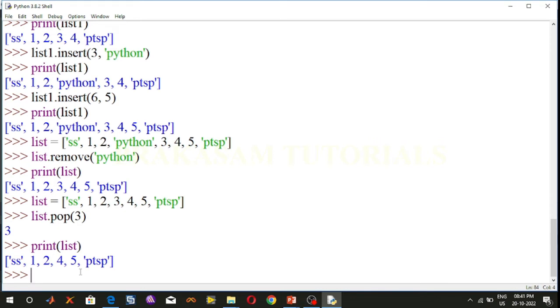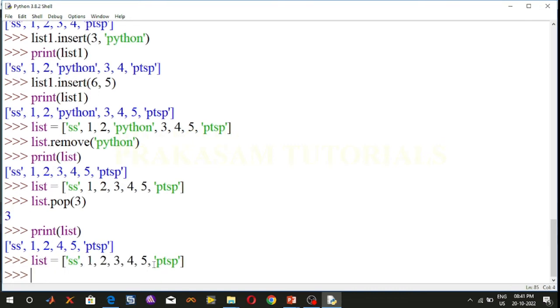The next operation in the list is the slice operator, already explained in accessing the indexing elements. The next one is the reverse method. The reverse method is used to reverse the elements of the list. Suppose, for example, I first define the list: ss, 1, 2, 3, 4, 5, ptsp.